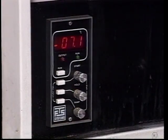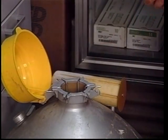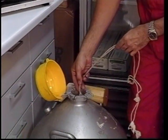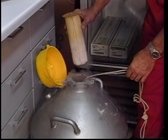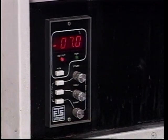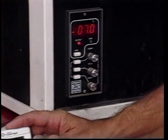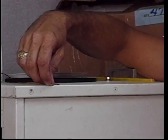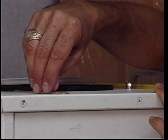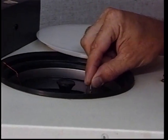While the freezer is cooling, we need to place a brass rod into a liquid nitrogen tank in order to seed or induce ice crystals in the embryos. Once the program reaches -7 degrees centigrade, it's ready to place the embryos into the freezing unit. The embryos need to be placed down into the alcohol bath in an upright position with the cotton plug extending above the level of the alcohol. This will assure that the writing does not become washed off in the liquid.